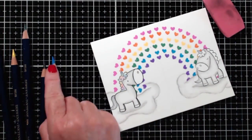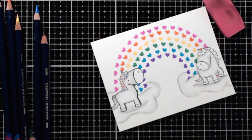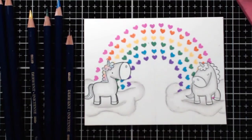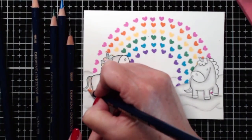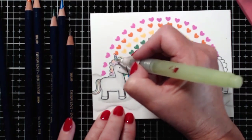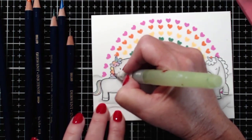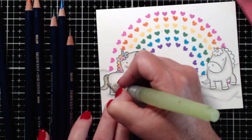Now, I particularly like using these Inktense pencils when I'm going to be doing coloring on cardstock like this, because they take such little water to activate. I wouldn't want to be doing this with a regular watercolor pencil, I don't think, maybe, but it works really well with these Inktense pencils. And as you can see here, just a little bit of water pulls out that color and makes it a lot more vibrant.